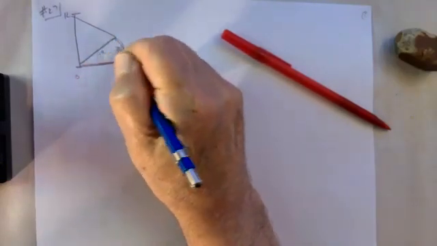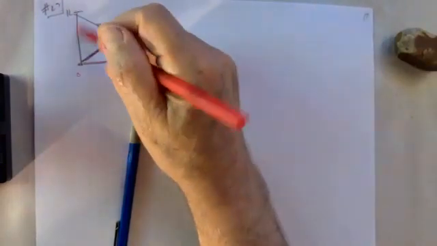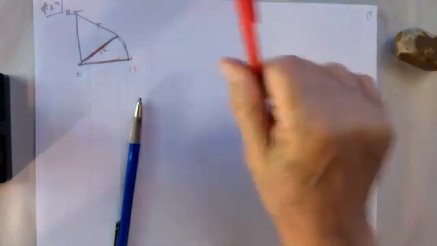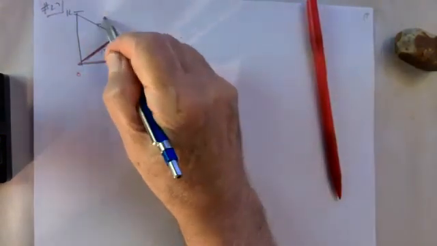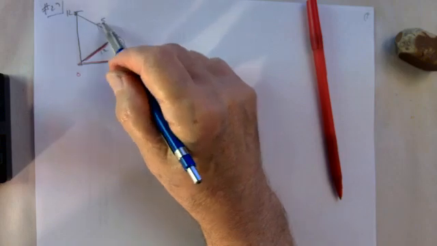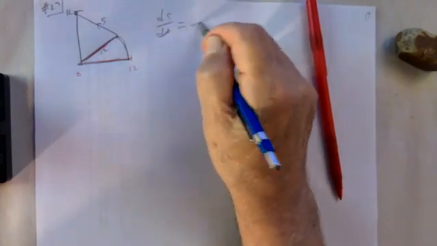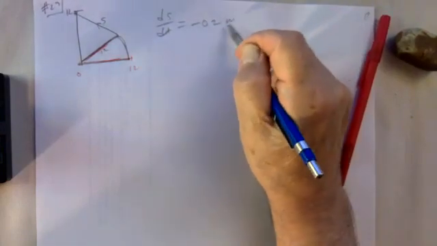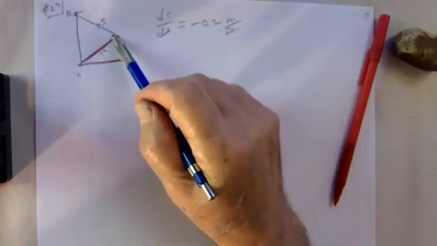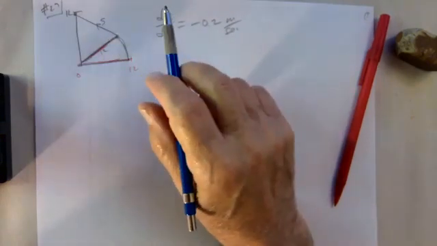So this is still the pipe. It's 12 meters tall. And there's a rope that's pulling this pipe up until it's going to be right next to the building. So we're told, and this S is the distance from the top of the building to the end of the pipe. And this S, so S is the length of the rope that's pulling it up. And we're told that this rope is being pulled up at a rate of minus 0.2 meters per second. And it's negative because this rope is getting shorter as it's being pulled up. The distance from the top, the tip of the pipe to the top of the building is decreasing.